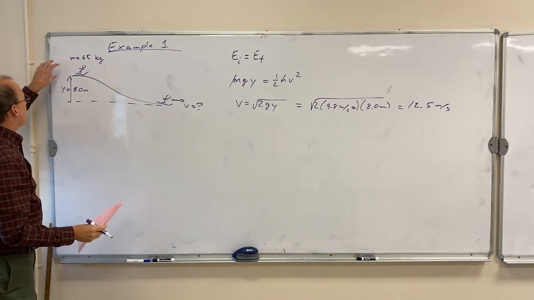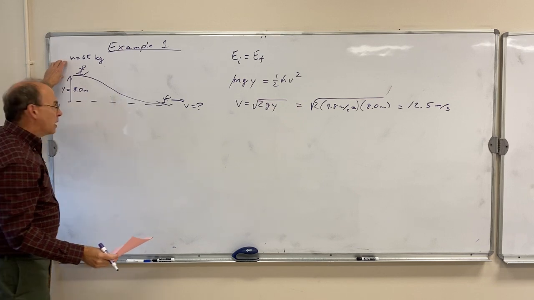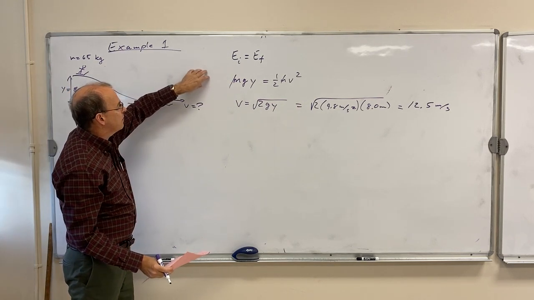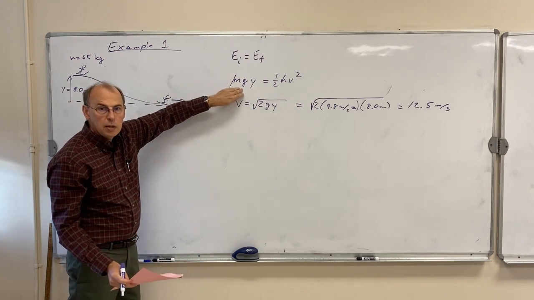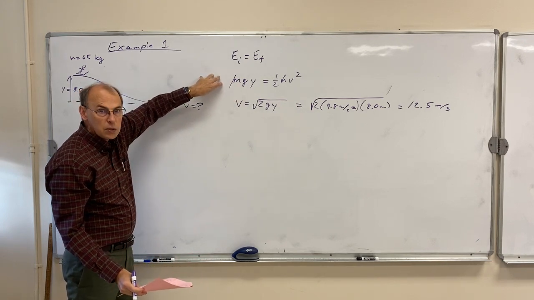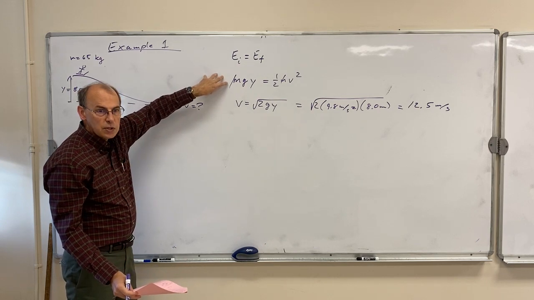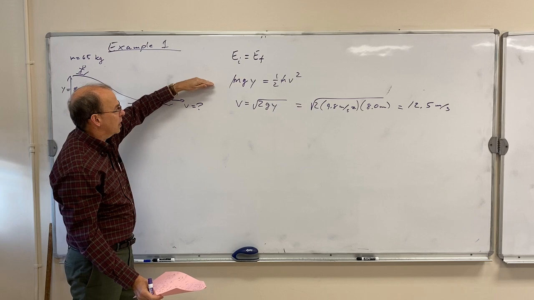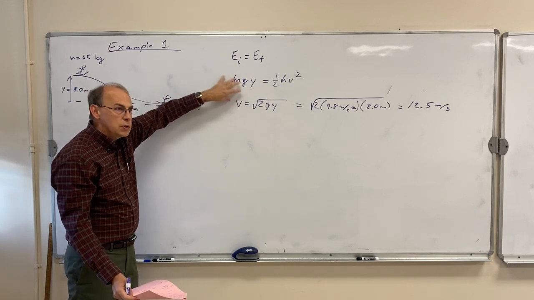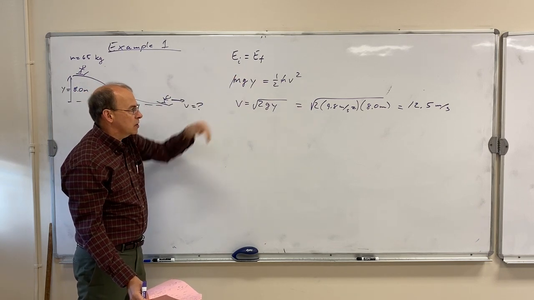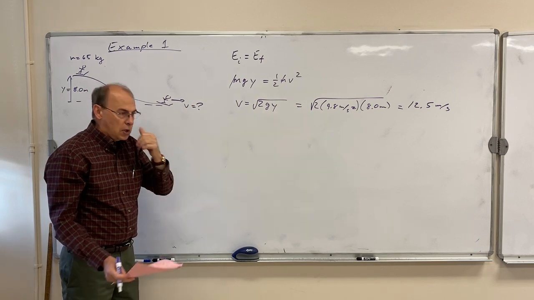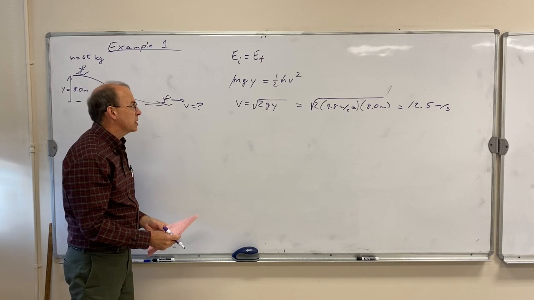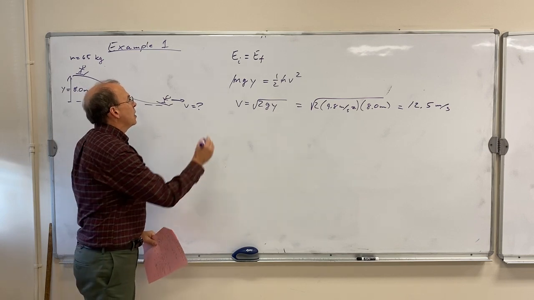If she had a running start here, then the beginning energy would have been 1/2 mv squared plus mgy, where v would be the speed of a running start. Whatever her energy is at the top. If she had been launched with a spring, it would have been 1/2 kx squared plus mgy. You just take the initial energy and set it equal to final if no energy is lost. And again, lost means goes into thermal energy. Now, this is case 1 for this.